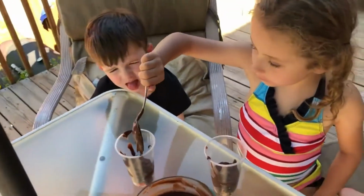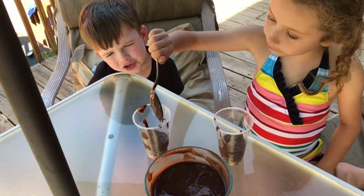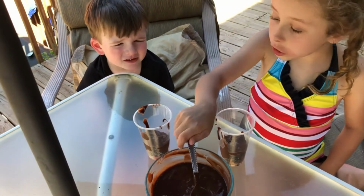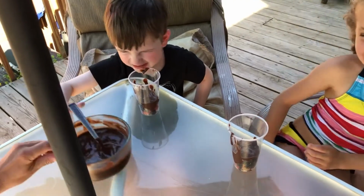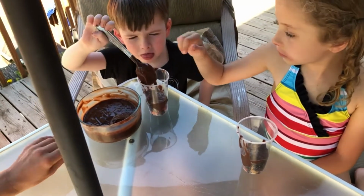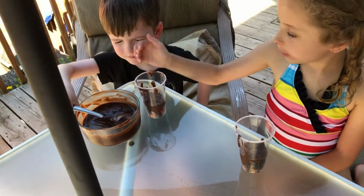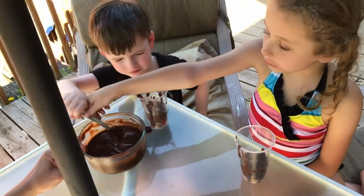And like I said, you can put as much or as little of these layers as you want, just so that it represents them. These are the two types of soil that you need for your worm bin. You might be saying, well, how do I know what's gritty and how do I know what's smooth? In our other video, we showed you the gritty soil usually is more sandy, and smooth soil would probably be a little more silt.